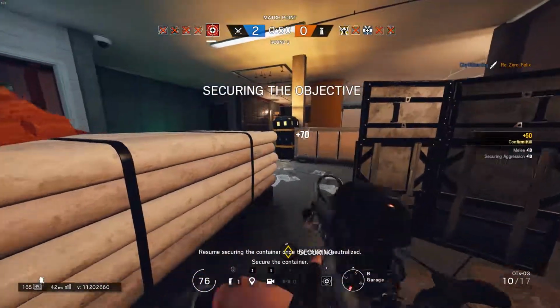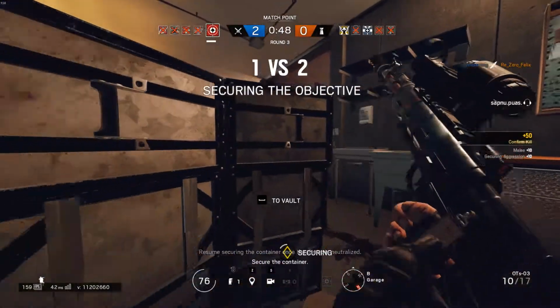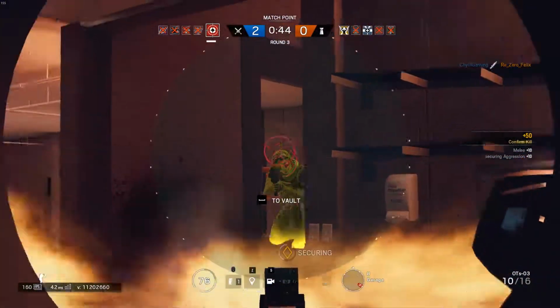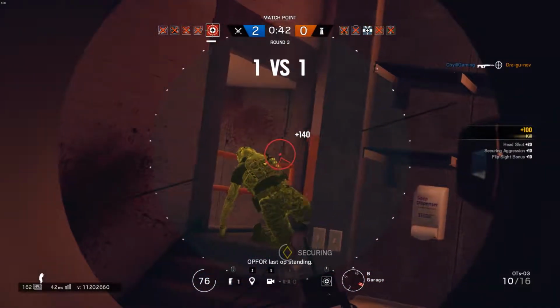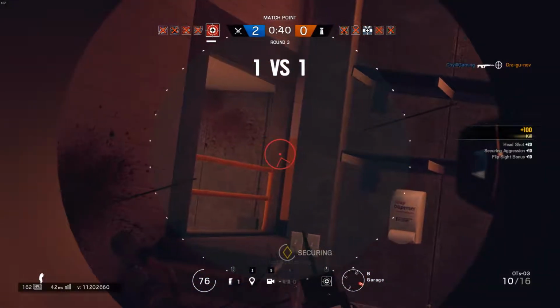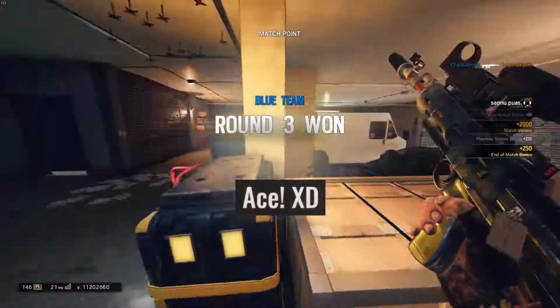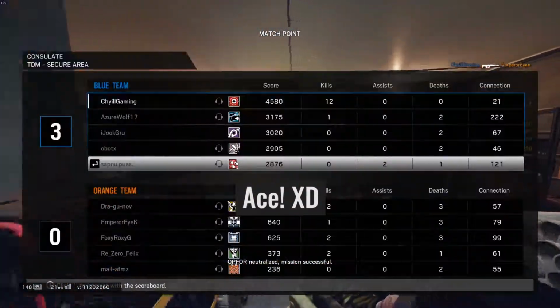Resume securing, secure the container. Yellow stairs. Be careful, yep. Spiral. Oh nice, what a clutch. Mission successful.